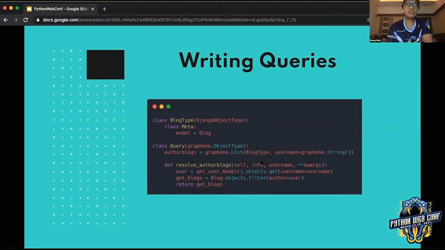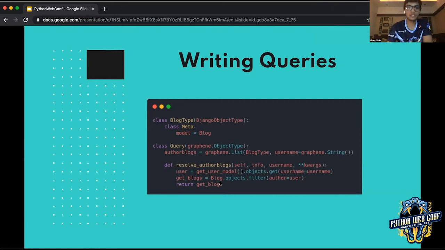Then that username is passed in the resolver function, and in this resolver function you write the business logic, and then you can just return the blogs, and you'll get the data which you have requested from the client. So this is how you write a simple query which will fetch all the blogs written by a particular author.